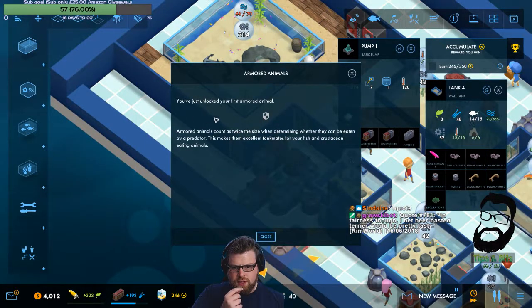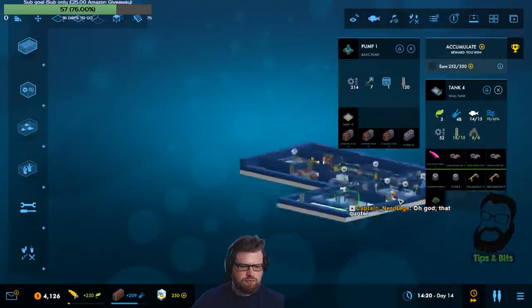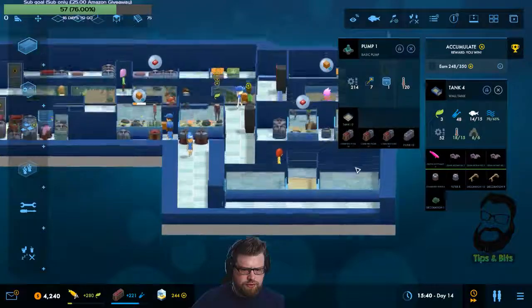Just unlocked your first armoured animal. Armoured animals count as twice the size when determining whether they can be eaten by a predator. This makes them excellent tank mates for your fish and crustacean eating animals. Okay. Right, this just is what it is for now. What are we going to do with this down here?